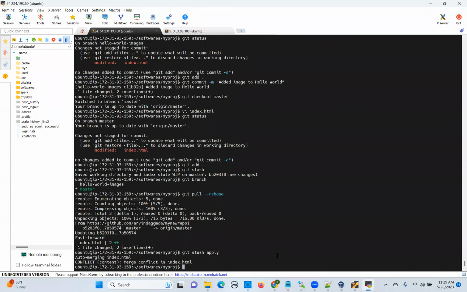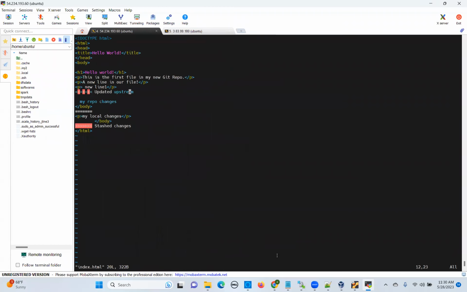So I open the file, vi index.html. If you see here, whatever change is coming, this is the repo change. These changes you will be deleting.